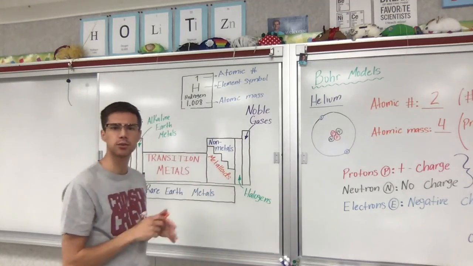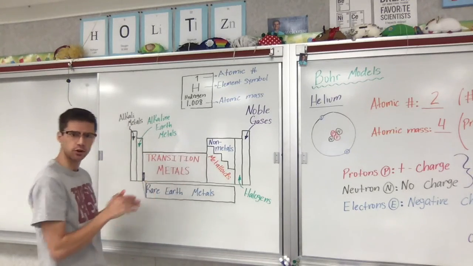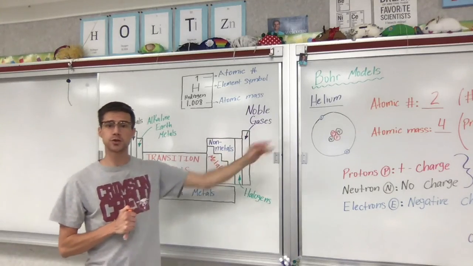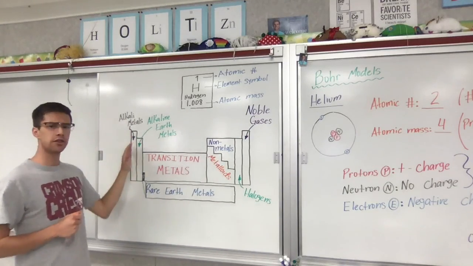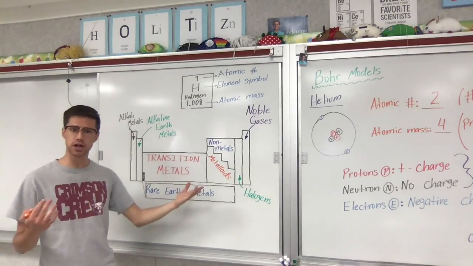It depends on what periodic table you're looking at, because sometimes they count these groups and sometimes they don't. The groups are the up and down columns as we move across, but obviously this is not called the group table, right? This is called the periodic table. So why is it called the periodic table?